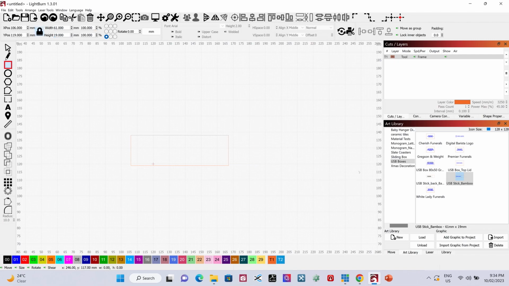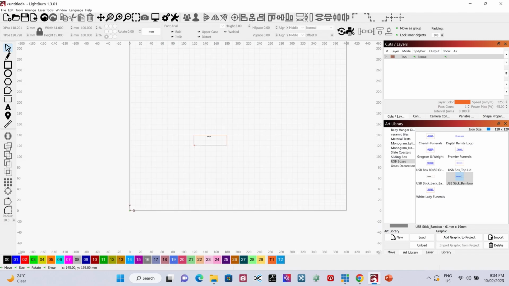So if I bring my USB stick back into the, if I double click that one, that brings it onto the artboard. And if I grab those two, they should be able to center up exactly. So you can see there they are exact. So let's just get rid of that one for the time being. All I'm going to do, let's say I wanted to do a template that I wanted to do a dozen of these at a time. If I select this one, I'm going to pop it on a cut line. I don't want to fill, I want a line, and I'm just going to create an array of those objects.